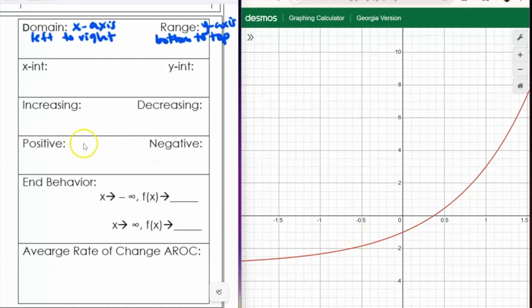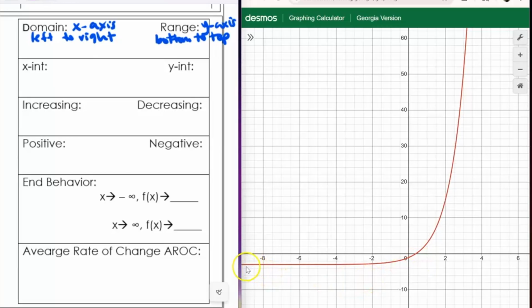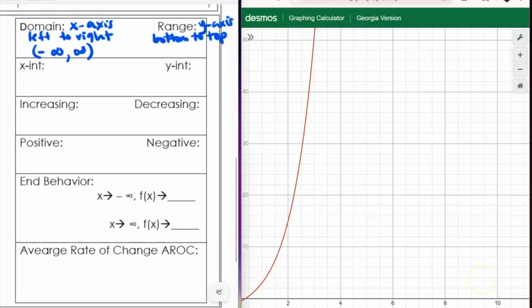Okay, so now I'm going to actually find, well, what is my domain, left to right? If I'm not given a contextual problem, the whole graph goes. So you can see if I zoom out from the left, it goes on to where? Negative infinity. So this is negative infinity. Remember, you do not include the negative infinity because it's not an actual number, so it's open. And then where does it stop? It doesn't actually stop. It just goes on forever up and to the right, just very slowly. So again, it is also infinity. So my domain is all real numbers.